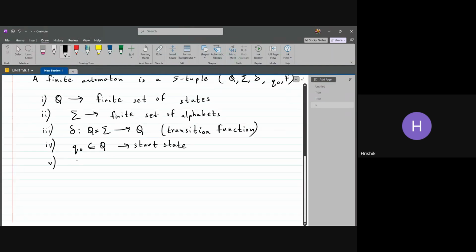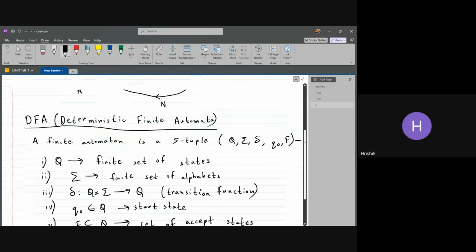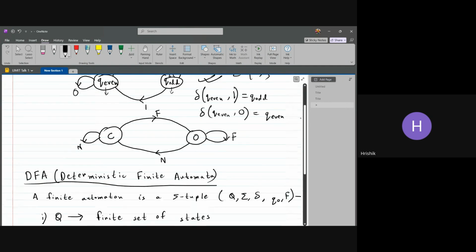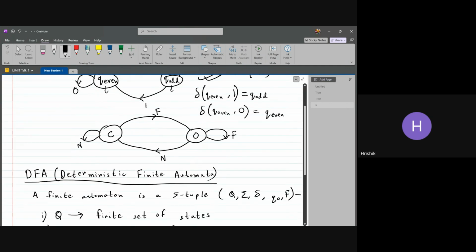The last but not the least is F, which is a subset of all of these states, and this F contains all the accept states. So what do I mean by an accept state? Let's take these examples.